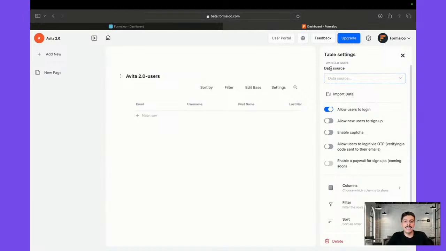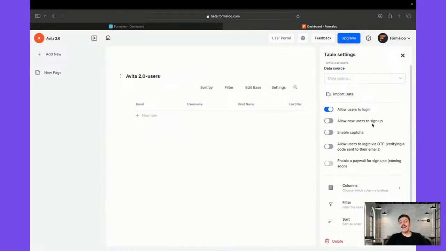I can change the data source of my users to users that already registered in my website, or to users that I have in my CRM. I can do that right here, and I can select any user data for my users. Also, I can select that people can log in or not. For example, if you want to close your portal for some time, you don't allow any new logins to the system.